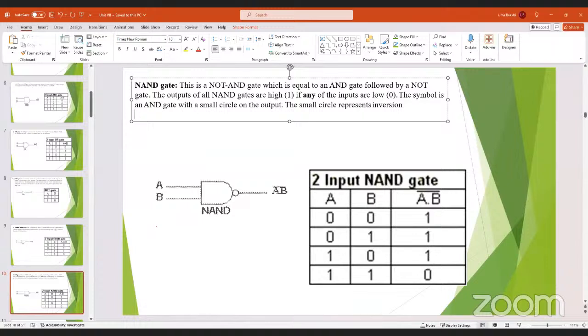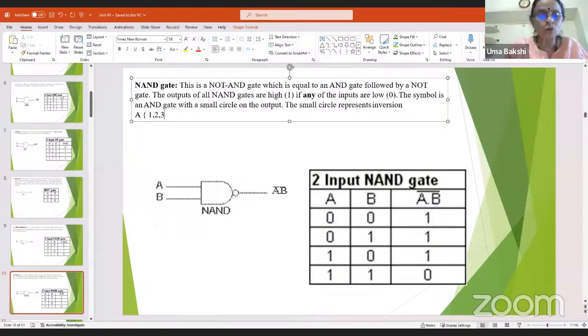This is set A: 1, 2, 3, 4. You remember union. And set B. Can you see the board? I will write 3, 4, 5, 6. This is set B.